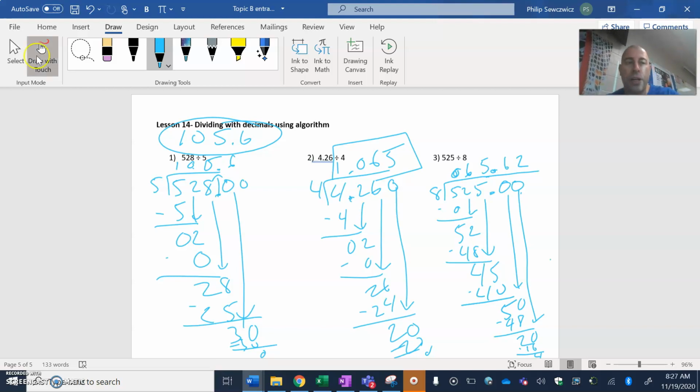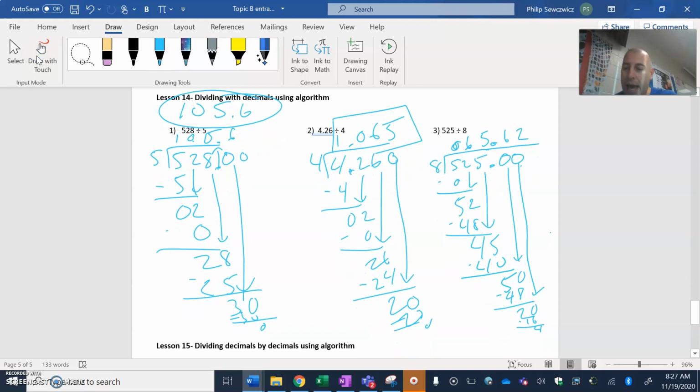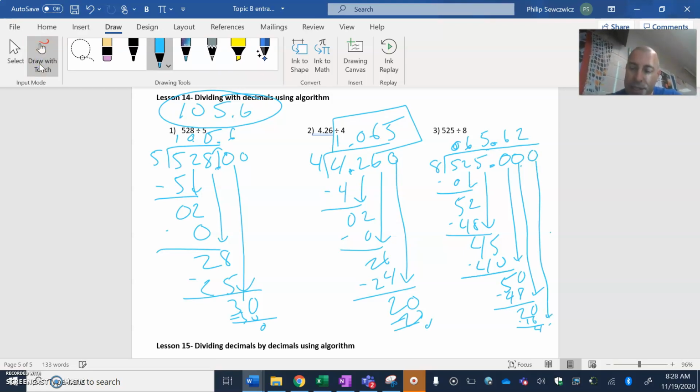We're still going here, people. We still have more. I got 4. I got to keep on going. So I do need to add another 0, which I'm going to sneak in right there. Bring it down, and I'm going to smile now because how many groups of 8 can you take out of 40? Exactly 5. All right, we're done.